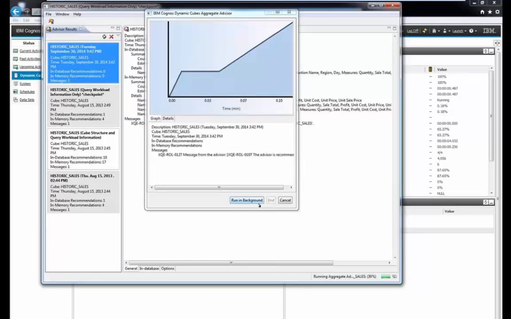Choosing user-defined only will just focus on any user-defined aggregate that you define in your model. By default, both cube structure and query workload information is selected, and that allows the advisor to use the full breadth of information, like query workload as well as any kind of model analysis, to get you those recommendations.